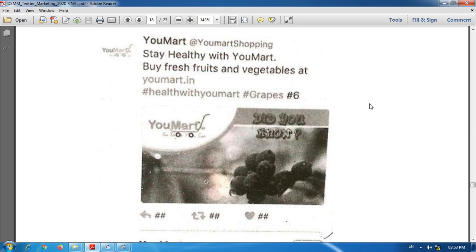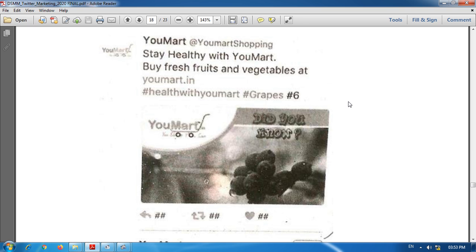According to Compete, a report provider, 72% of Twitter users say that they are more likely to purchase from a brand they follow on Twitter. So after following through Twitter, they prefer to purchase products from the brand.